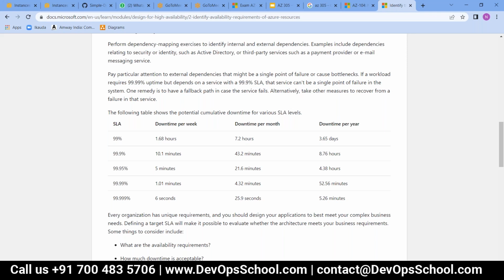So in those cases, you can say okay, 99% is fine with me, and I don't want to pay extra for additional SLA. Because each 9 means additional cost, because Microsoft needs to apply additional mechanisms to meet that SLA. With the same instance, it cannot do that, right? So how do they meet the SLA? If they say 99.999, 5 nines, then your next question will be, what extra are you providing in comparison to 99 or 99.9? Those applications are also running well. What extra are you providing?